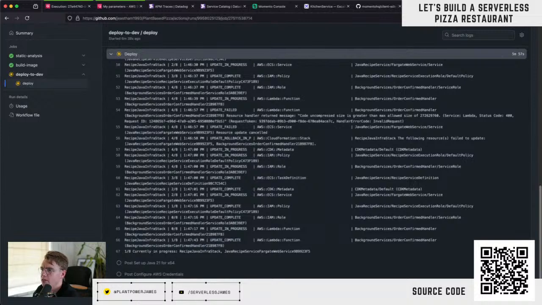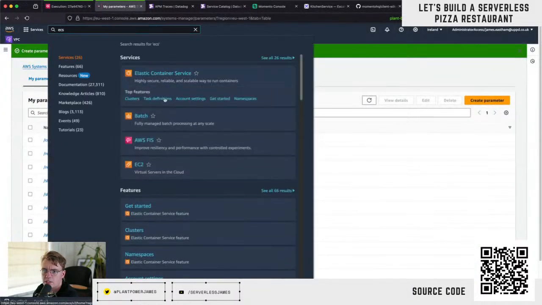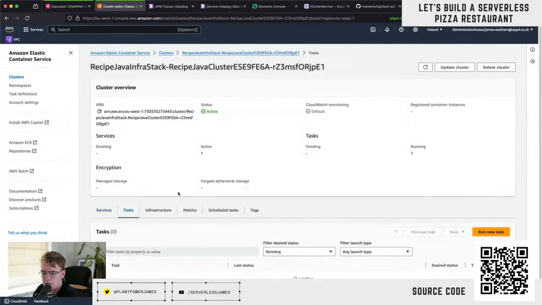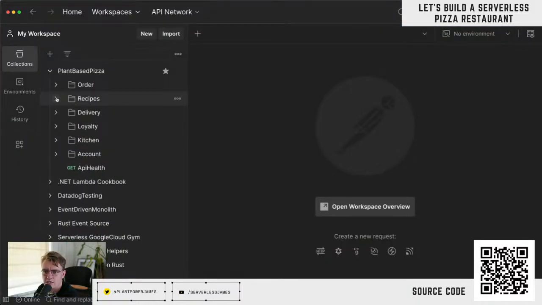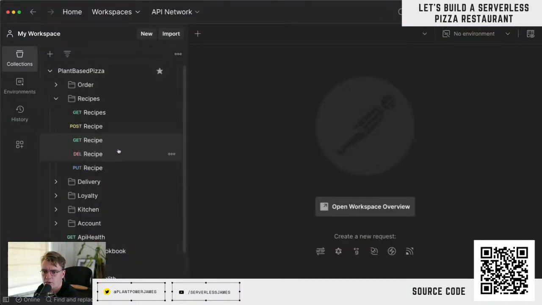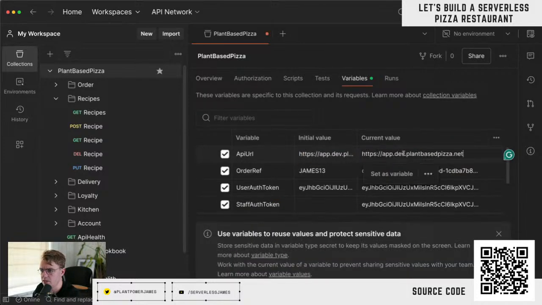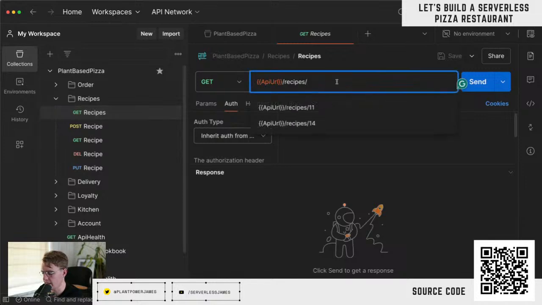We are nearly deployed. Let's have a look at how that is getting on. ECS, recipe service tasks. Three minutes ago. So our new recipe service is now there and ready to go. Let's check. Let's switch our test API endpoint back to be the main one. So this is now hitting the real API in Fargate.